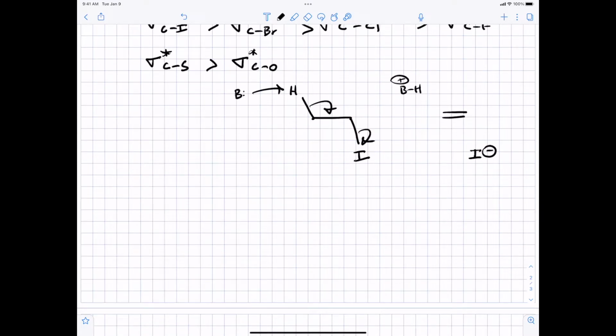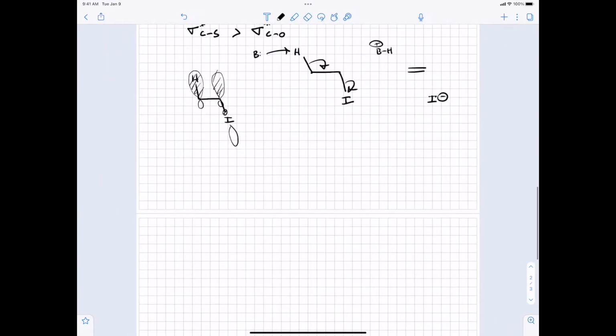The other idea is if we do hyperconjugation between, say, a CH bond and iodide, just draw the filled sigma orbital and the empty sigma star, that kind of interaction will be better because remember I told you that the carbon iodide bond is weak, and that means that if up here is a carbon fluorine sigma star, we would put the carbon iodide sigma star right here, and if this is a carbon hydrogen bond, because the carbon hydrogen and carbon iodide sigma stars are, I'm sorry, I'm going too fast, getting confused.